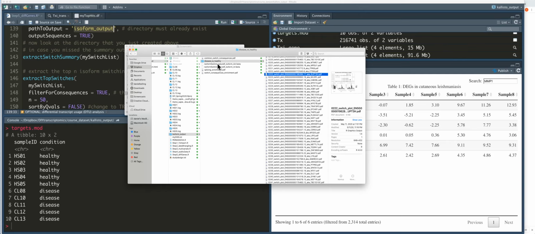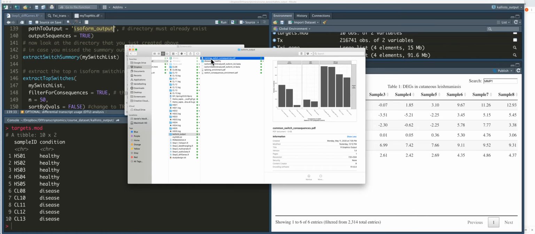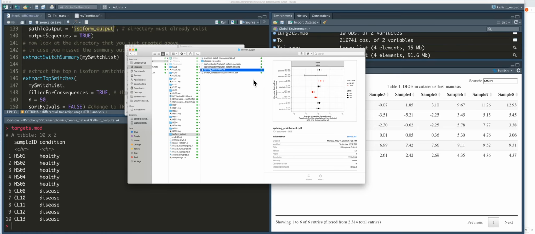It also extracts the amino acid sequences in a FASTA file, and you also get some genome-wide switching event information that we really won't go over right now: whether globally the switching observed in your disease versus healthy has an overrepresentation of multi-exon switching, or a gain or loss of a transcriptional start site or a transcriptional termination site, sort of globally analyzing to see whether the switching events are enriched in any particular intron retention, splicing, alternative start or stop sites, etc.